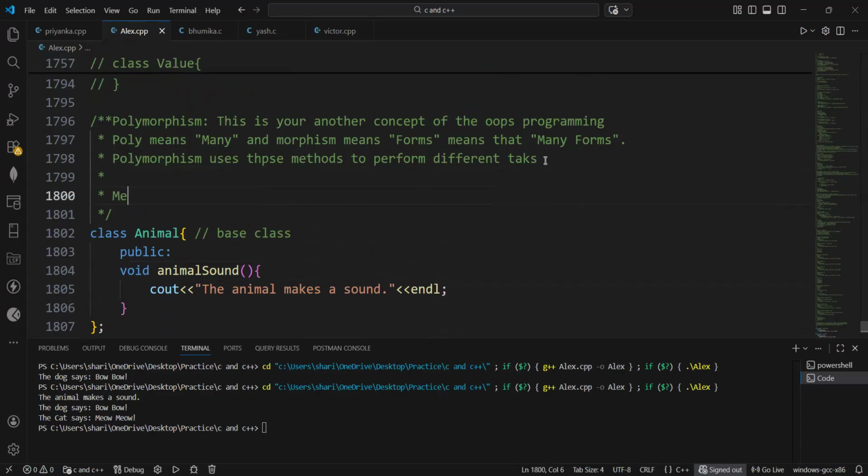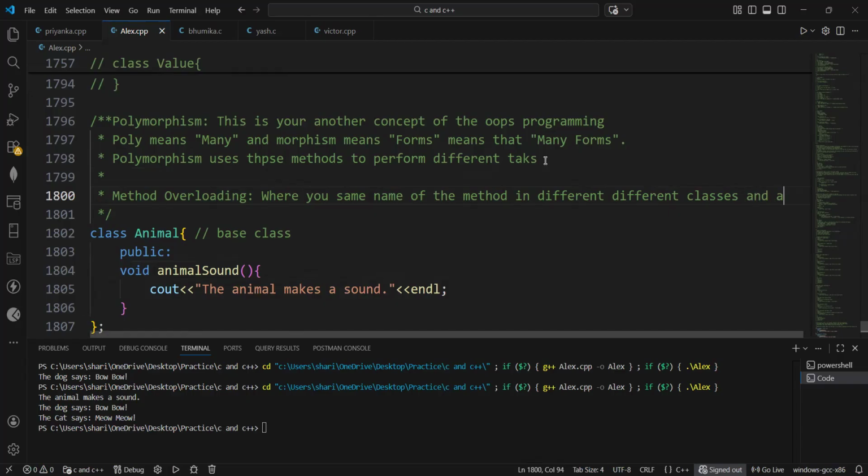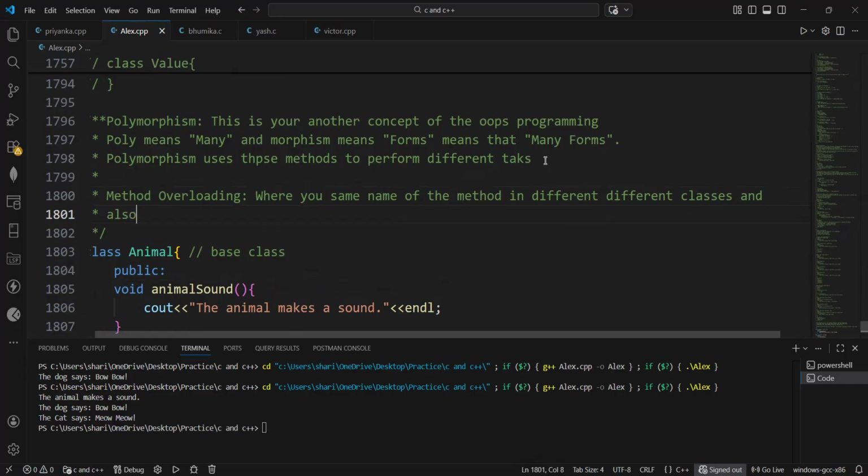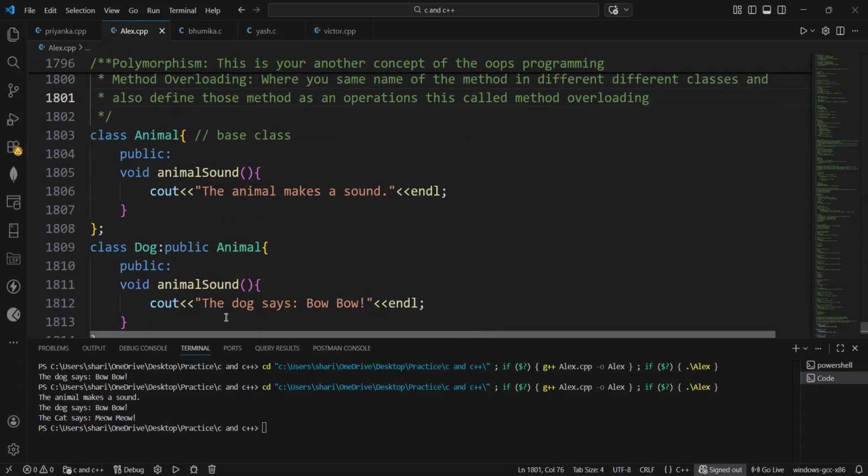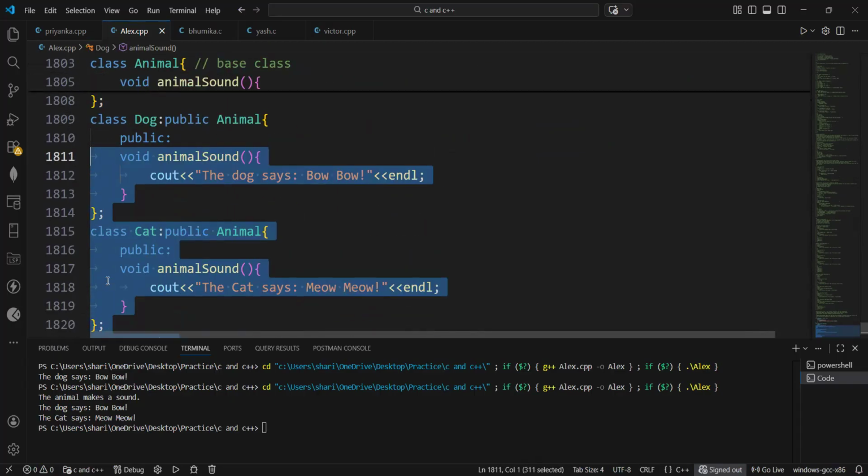You will see this word used in multiple ways. One more example I also take here to explain this part better.